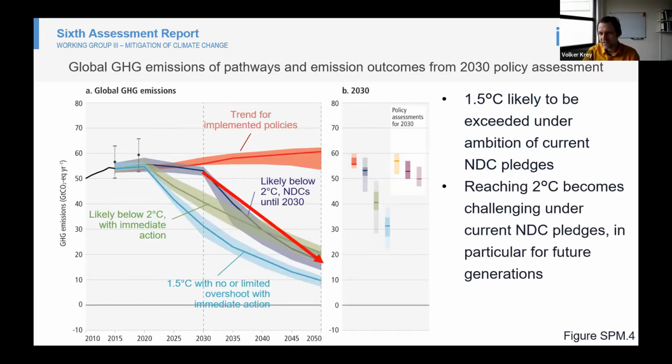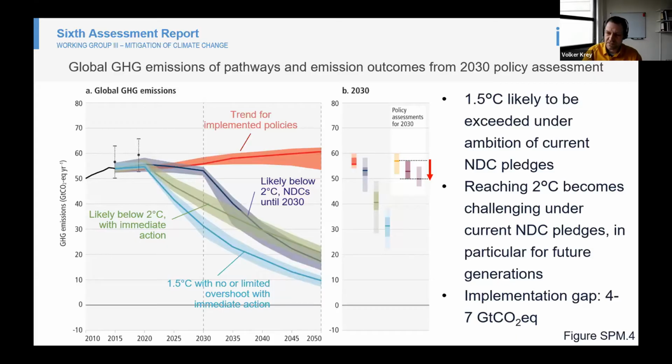Even to reach a 2-degree target, the challenge is increasing considerably, also putting more pressure on future generations to decarbonize the system much more rapidly. And even for the self-determined ambitions as articulated in the NDCs, there is an implementation gap in terms of policies on the ground that enable this short-term transition.